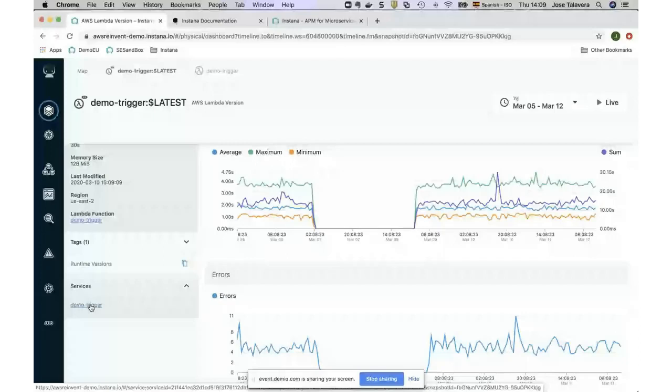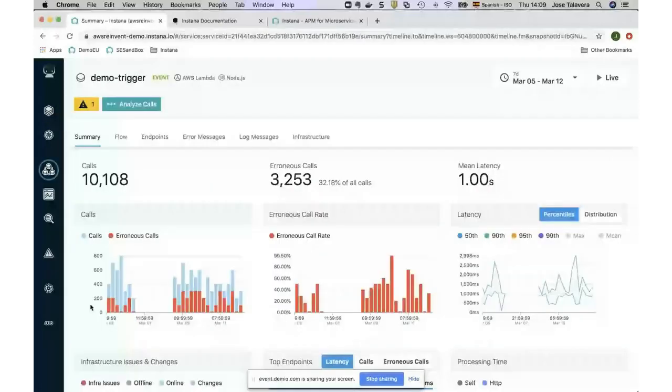So I'm sure that there's good information in terms of infrastructure metrics, but you should be interested in things more like what is the application running on that Lambda function doing, right? If we go into the service, right? So it's a service running on this Lambda function, and we see that it is a Node.js. Okay, that's great. It's a Node.js service called demo trigger, and from here we'll get high-level metrics.